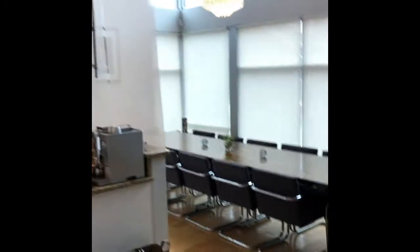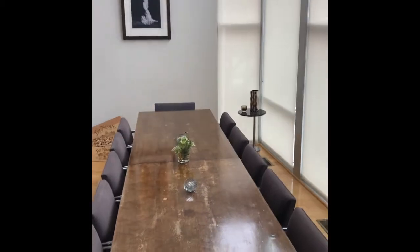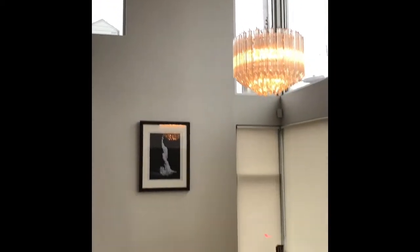Alright, so when you first come into La Maison, you come up a series of stairs, and once you make it to the top of the stairs, you turn and there's a beautiful table, so many wonderful dinners. We have a beautiful chandelier from Murano, Italy, right off the coast of Venice. High ceilings, it's quite pretty.